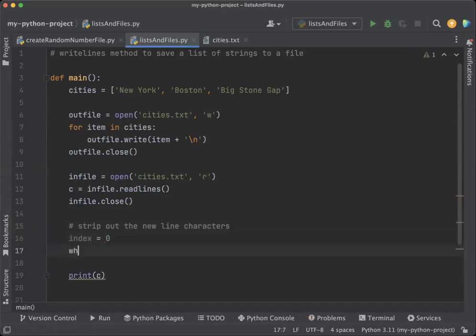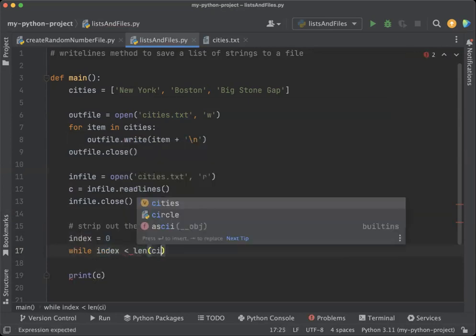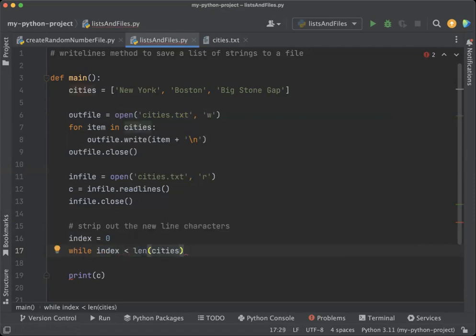Then I'm going to say while index is less than the length of cities. The reason I'm doing this and not a for loop is that I need these index numbers. So this is going to make it a little easier to do that.